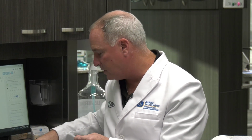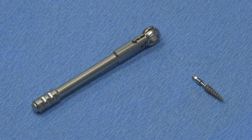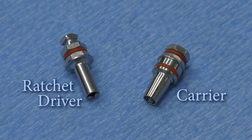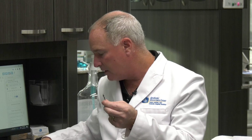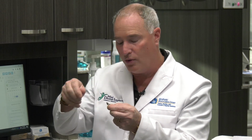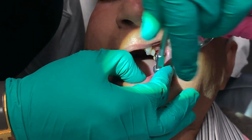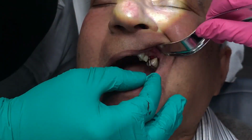Next, you have the option if you want to use a ratchet wrench or a contra angle driver to place it the rest of the way. There's a ratchet driver in your kit. That can be placed on the implant. And note that the ratchet driver has one red stripe, whereas the carriers have two red stripes. Don't be confused, because the carrier and this ratchet driver look very similar. You never want to throw away the ratchet driver that comes in the kit. Then you can go and take the finger wrench if you want to screw it in the rest of the way, or you can take the ratchet wrench to screw it in the rest of the way, okay? Those are options to do it by hand, okay?